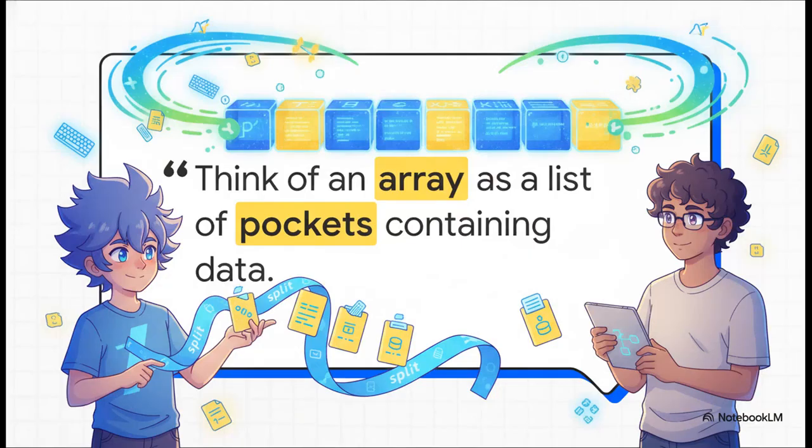To fix this, split is going to turn our string into something called an array. Now, I know you might not have covered arrays in depth yet, but I want to offer a gentle introduction so the abstract syntax doesn't overwhelm you. Think of an array as a list of pockets containing data. Honestly, that's all it is. Instead of one big, messy pile of text, an array gives us a neat row of individual pockets, and we can just slide one specific piece of data into each pocket.